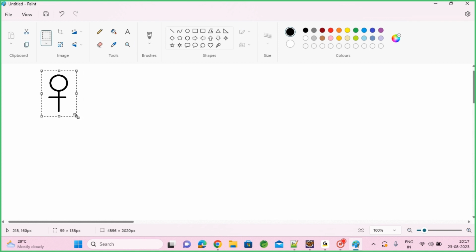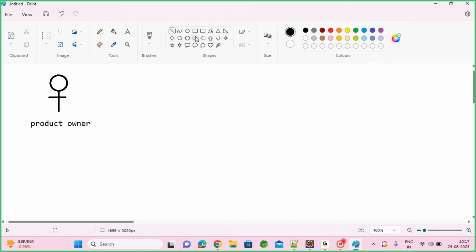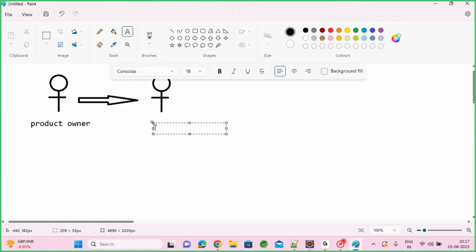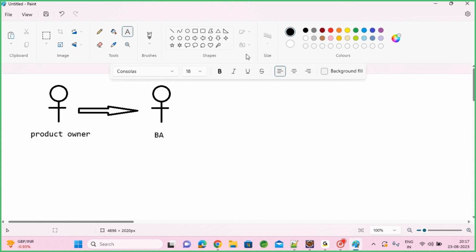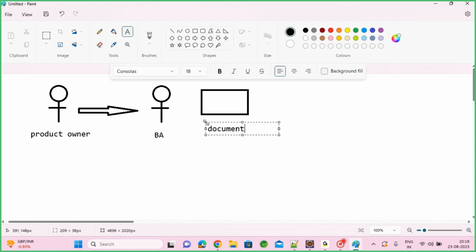So starting with the product owner, the product owner shared the complete requirement, then BA documented it, BA prepared a document, he or she documented it, and sign off.